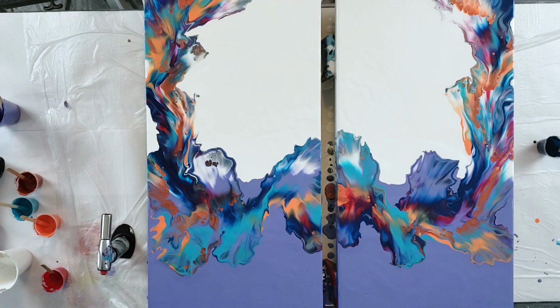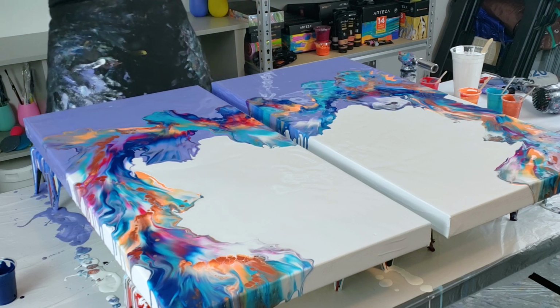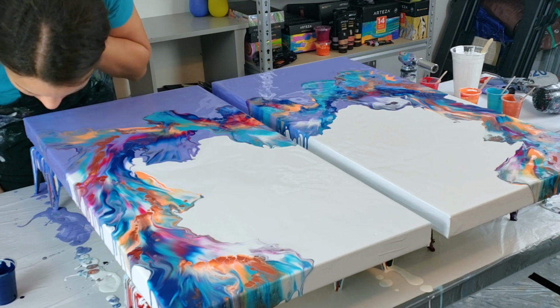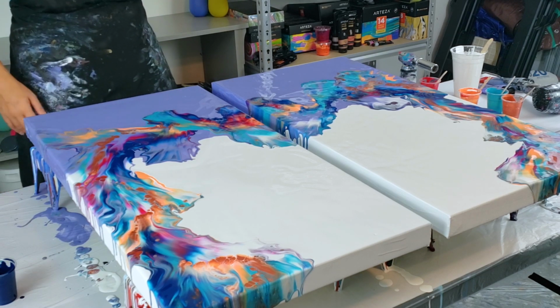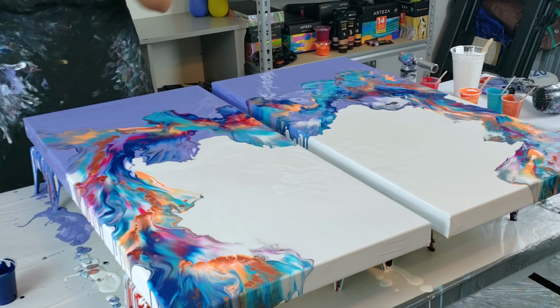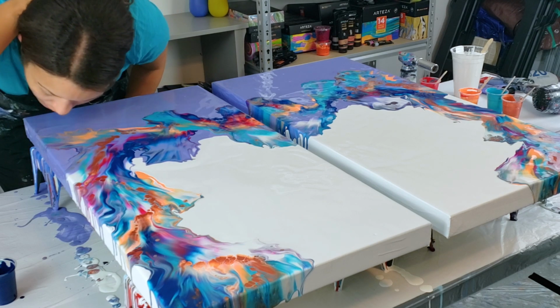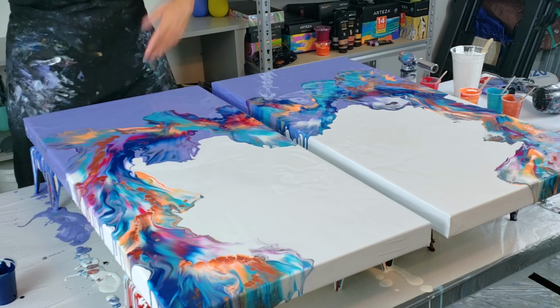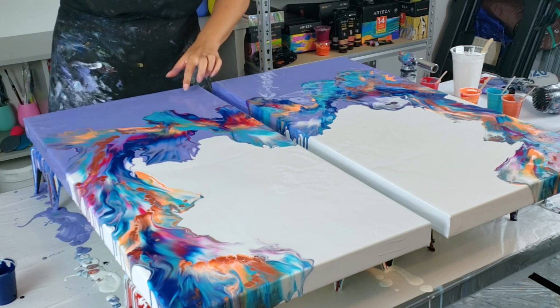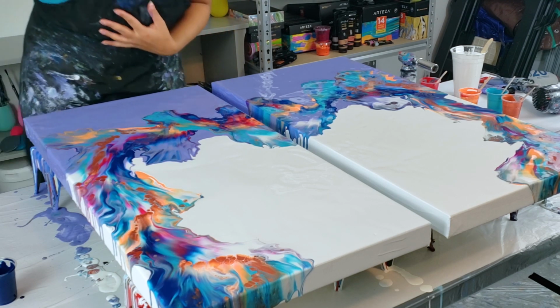Wow, this is beautiful. Oh my gosh, I'm so pleased with the color combination. So the only thing that I'm going to do is just blow a little bit in here. I actually don't like what I just blew there, so I'm just gonna blow this paint back over here. See, problem fixed. Wow, this blue green.